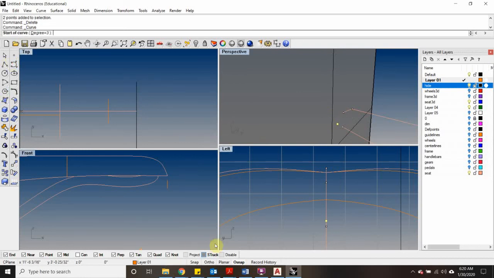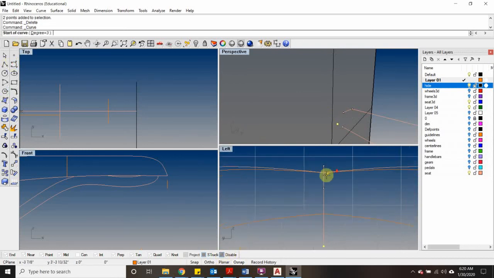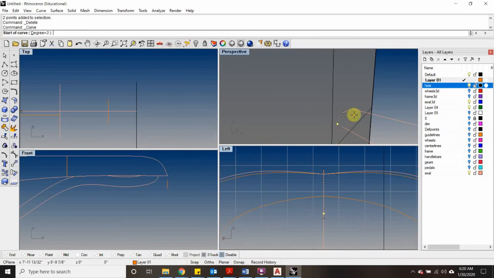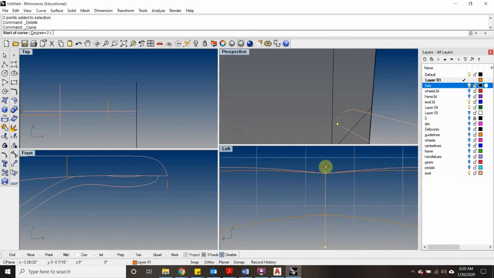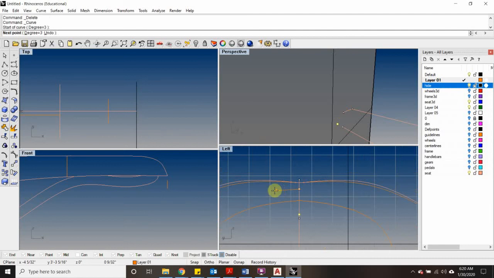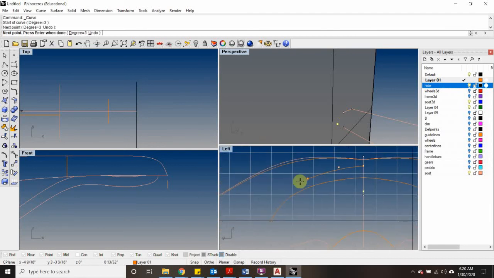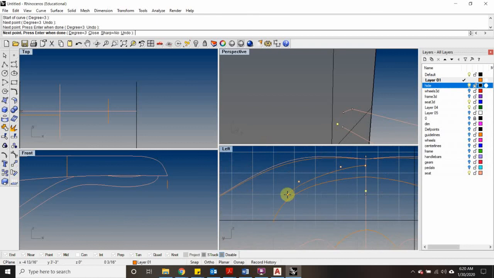Okay. So I can disable it here, and the top was right here. So I guess we want that one. So it's going to be like this. Let's say it's something like that.